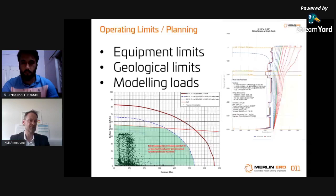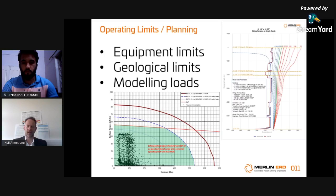So it turned out this was a differential sticking event. If the driller had responded a bit more aggressively, if he'd known what his limits were, if he knew that he could operate in that green region safely, then he would have operated closer to his limits, faster, and stood a pretty good chance of getting free. We'll talk about differential sticking in a bit more detail, but the key point is when you're across a permeable zone in a high angle well with any pipe, you've got to assume you're getting differentially stuck. It's just a question of time.